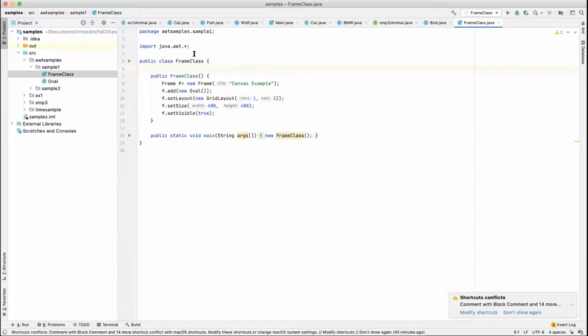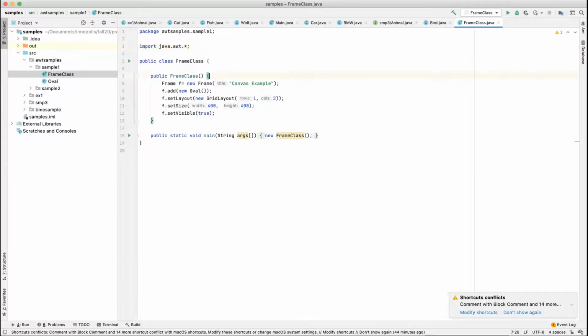First of all, in order to draw such shapes, you don't have to install third-party libraries, libraries from GitHub, or download other tools. You just have to use the AWT packages, which are included in the JDK by default. You just import and that's all.